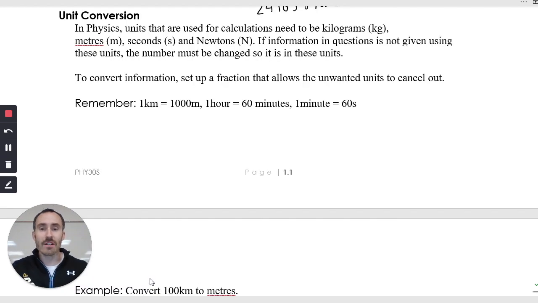Okay, unit conversion. This is also kind of a background skill, but it's one that's very, very important in physics. So we use units on pretty much everything because physics is a science that's talking about situations. So we're not just doing operations with numbers like often you do in math. We're doing operations with quantities. So we're multiplying 5 kilograms by 10 meters per second squared. But it has to be units that we're working together.